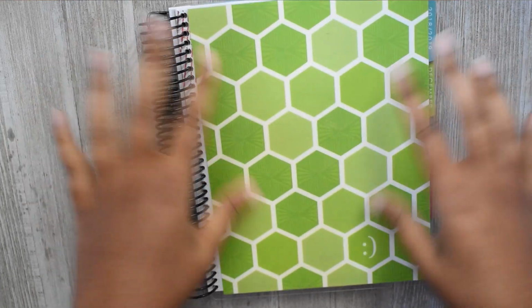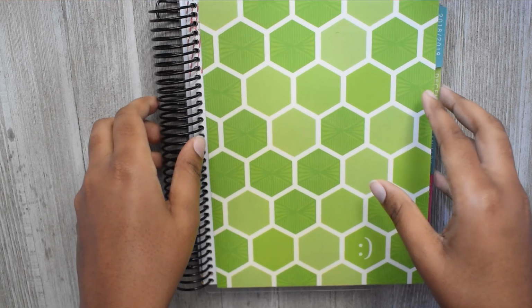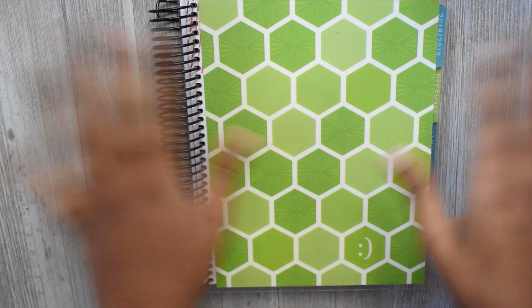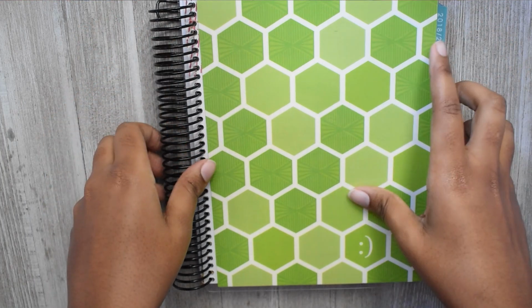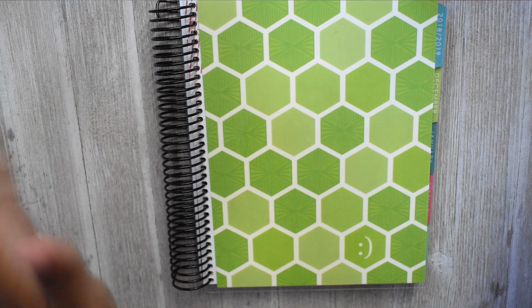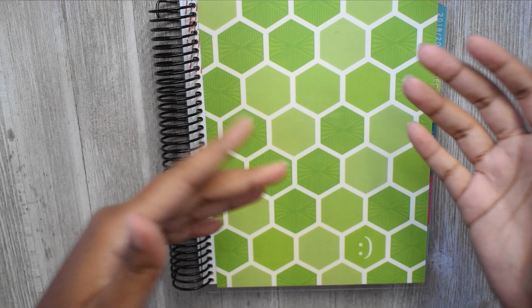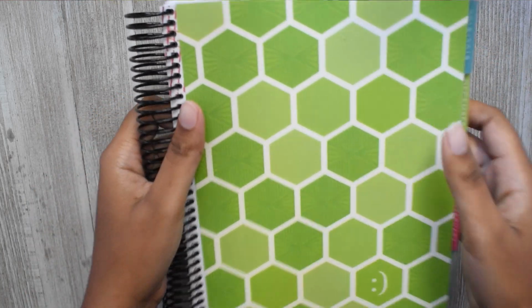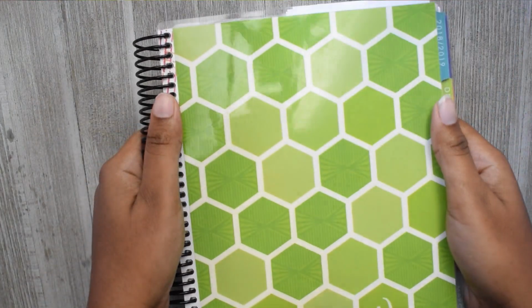Then I have one of my favorite ideas. This is another Erin Condren Deluxe Monthly. I got this planner again for the idea of doing sticker kits. I'm just not going to do sticker kits unless it's something I'm doing in my planner, because I'm not into doing sticker kits consistently. I like doing them to add to whatever I'm doing, but I don't like doing them just to do it. But this is going to be my recipe planner.